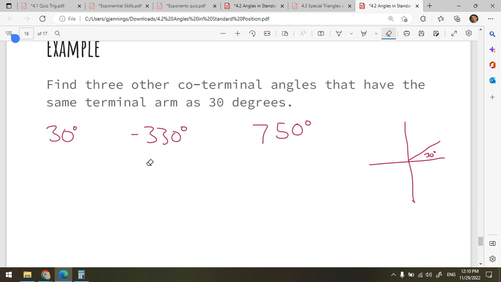1070? I said that earlier too. 990. He says as with a question mark face. How about 3,630? How many times do I go around in a circle? 10 times. Yeah, I just did 10 times 360, and then I move a little bit more. 1,470. 240? No, 240 is different because we haven't gone all the way around a circle yet.